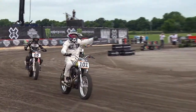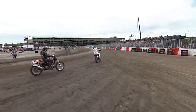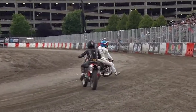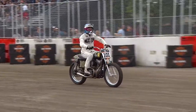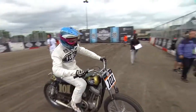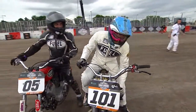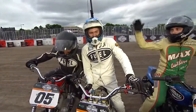A good look at your top 3, your winner for the Harley Hooligan. And they're looking for a little bit of celebratory time here, and the fans cheering them on. Some exciting racing. I'm really looking forward to the Harley-Davidson Flat Track tonight live on ESPN. These guys are just amateurs. Wait until we get to the professionals a little bit later on as they pull up down there near the starting line. Man, look, they're still all happy.